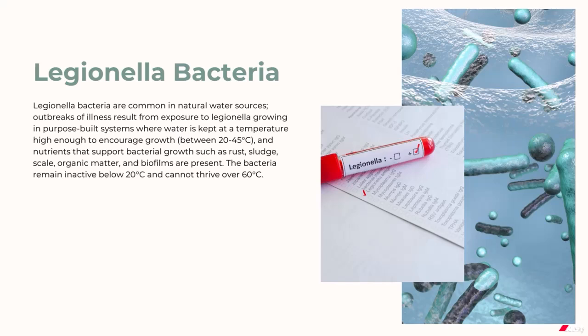Outbreaks of illness result from exposure to Legionella growing in purpose-built systems where water is kept at a temperature high enough to encourage growth, between 20 to 45 degrees Celsius, and nutrients that support bacterial growth such as rust, sludge, scale, organic matter, and biofilms are present. The bacteria remain inactive below 20 degrees Celsius and cannot thrive over 60 degrees Celsius.